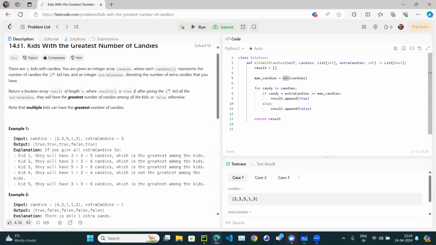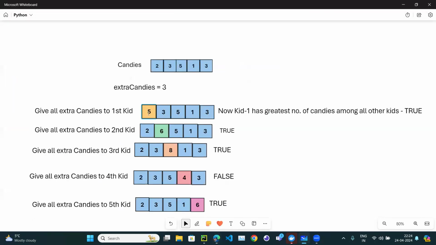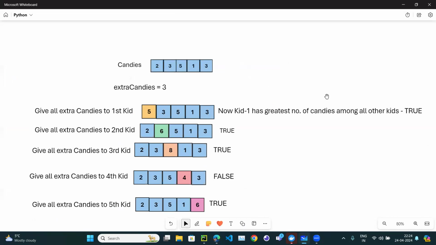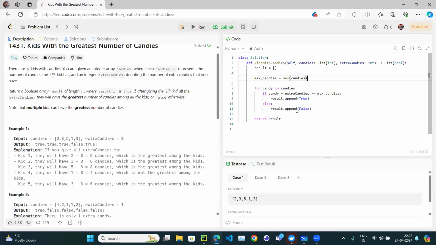So it's the inbuilt function, and it is only one time, right? Instead of running a for loop for all the candies. As an example, if I have to run the nested loop, then first I will compare 5 with the remaining. Then I will compare 6 with the remaining. Then I compare 8 with the remaining. Then I compare 4 with the remaining, so an unnecessary nested for loop. So just to avoid the nested for loop, what we did is we find the maximum of all the candies and we have just checked with the maximum. And if it is greater than the maximum, then it is going to be true. Otherwise, it's going to be false.